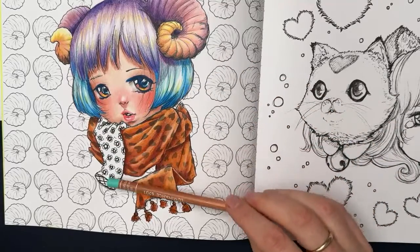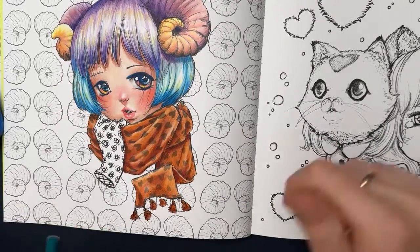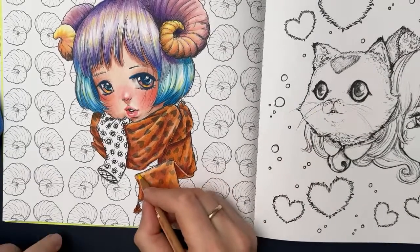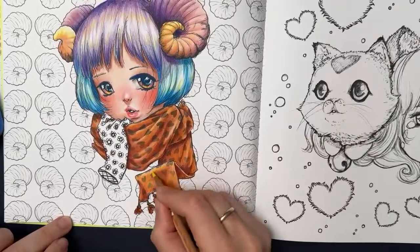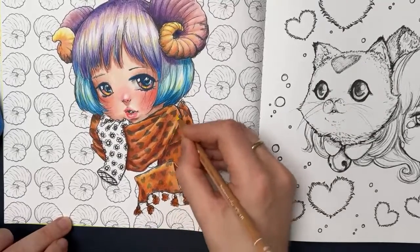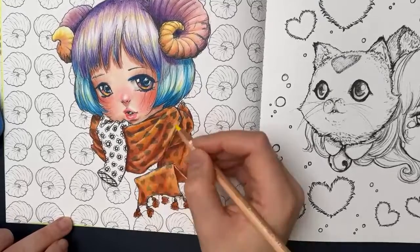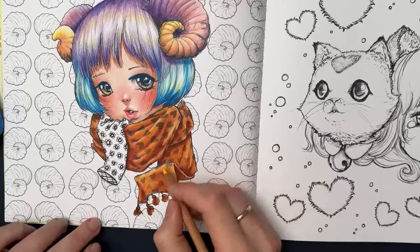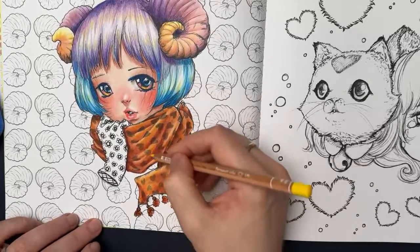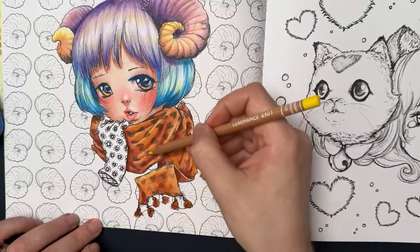What are all the dots going to be? I don't know. Yellow. Do yellow on those because you need to bring yellow down from her horns. Oh, I was going to add yellow into this scarf, not really noticeable, but noticeable. As an artist, I can tell you which colors to use, Kimball. Oh, that's true. Thank you. Can you explain your process here? Yeah, I'm just adding some touchy yellow wherever you feel like it, where the light hits. I like to do lines of yellow sometimes, like right here, just down in there.